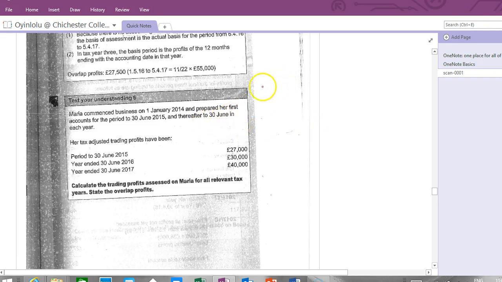So he commences business, but I'm just going to do the dates, just to show you it's very straightforward. He starts business on the 1st of Jan 2014, we know this will end on the 5th of April 2014. We know that we have a 13-14 situation covered. But it says that the first period is to the 30th of June 2015. So what we now have is this person has done this, 1st of June 2014 all the way to the 30th of June 2015.